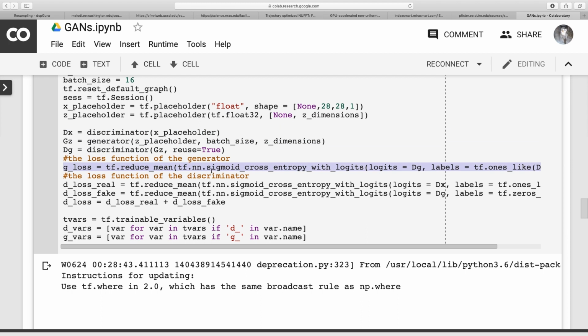This is where we have used this tf.nn.sigmoid_cross_entropy_with_logits. The reduce mean function just takes the mean value of all of the components in the matrix returned by the cross entropy function. This is just a way of reducing the loss to a single scalar value instead of a vector or a matrix, as you can see here in these lines. And the loss would be the summation of the two losses that we have.